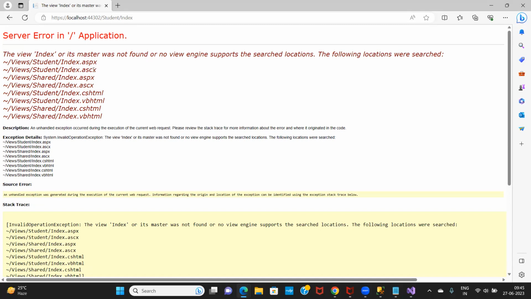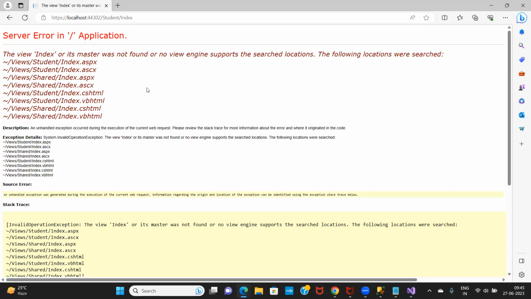So these many extensions it searched in the Views folder, but the Student folder is not found, or inside the Shared folder also the Index page is not found. That is why we are getting this issue.